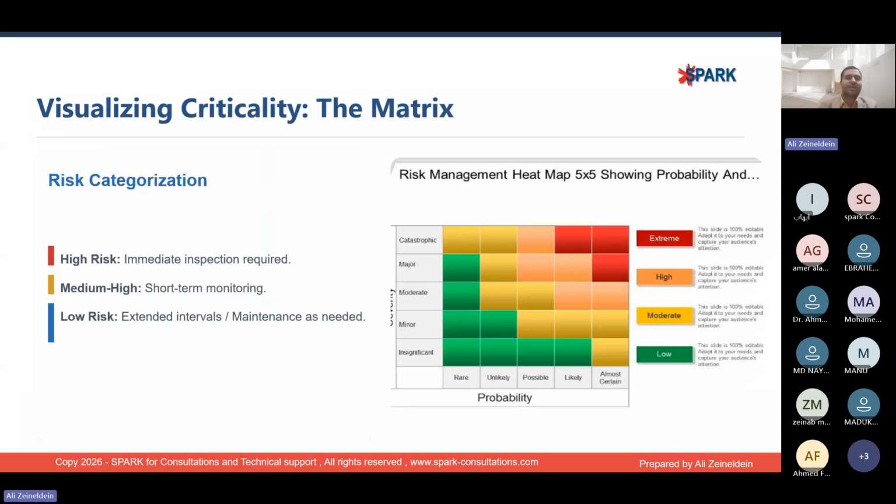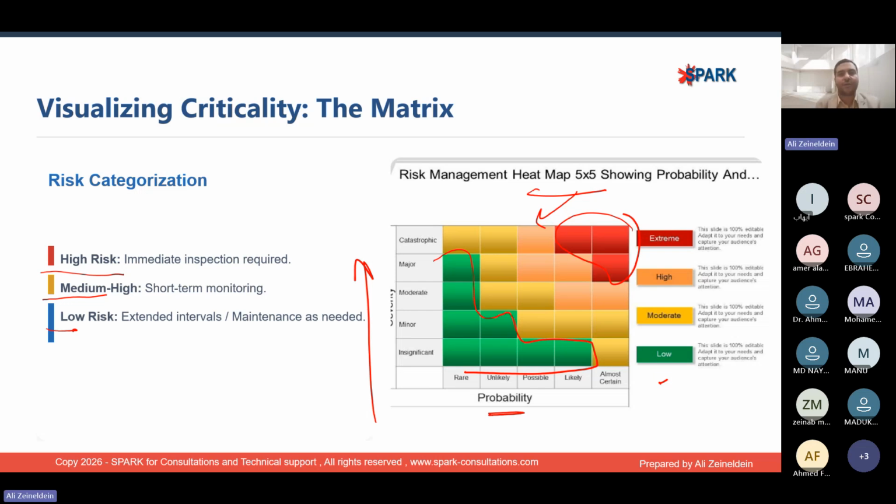Take an example for high risk, medium risk and low risk. This will be explained and expressed in this risk matrix. For example, 5 by 5. This is a relationship between the probability of failure and the consequences of failure. This area is the high or very high area. The green area is low, and the area in between is medium high or moderate risk.